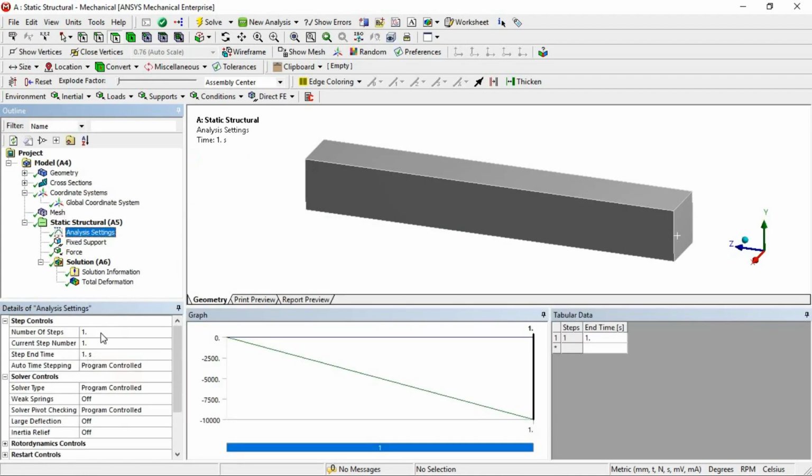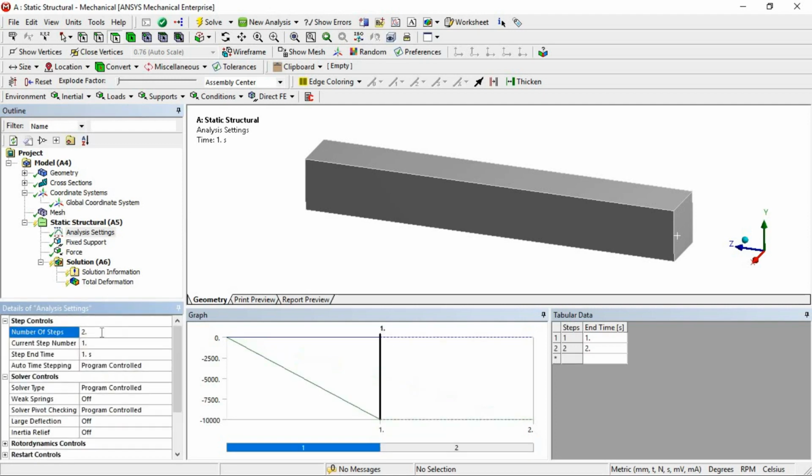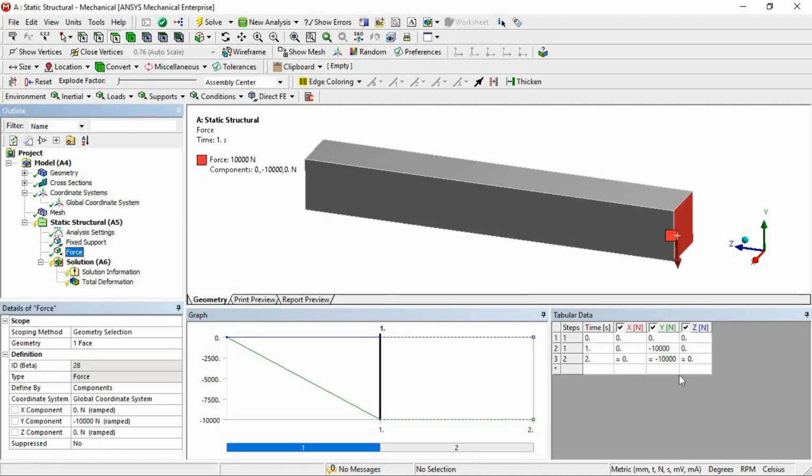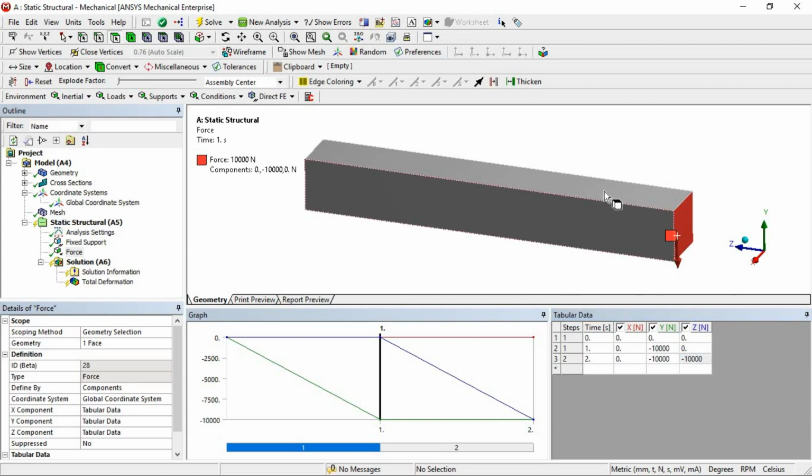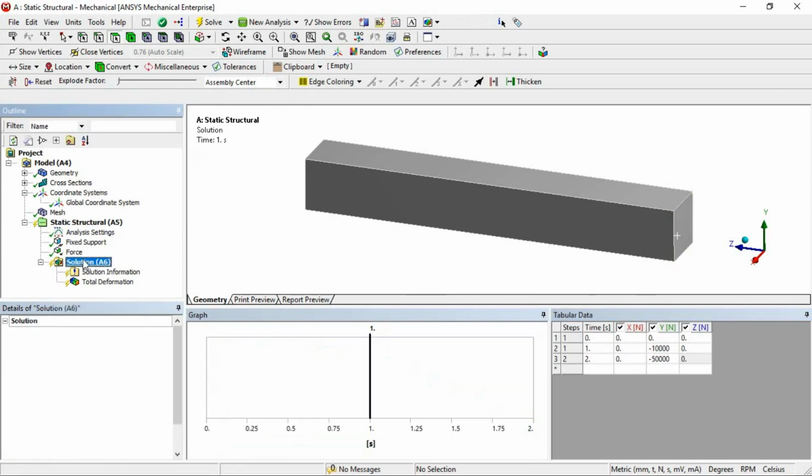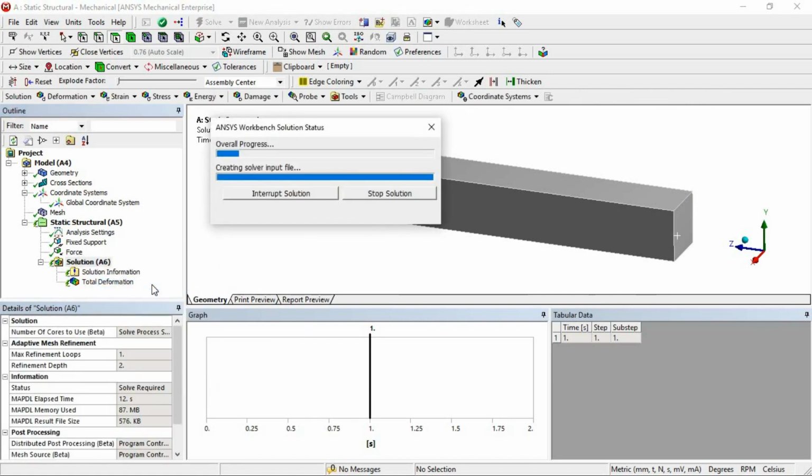I will do one thing, I will apply a force in two load steps. In the first load step, we will apply Control C, Control V. So you can find the force, and now we will see if there are any changes in the report preview or not.